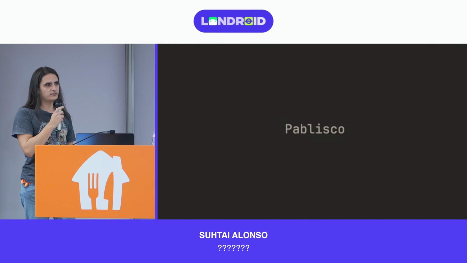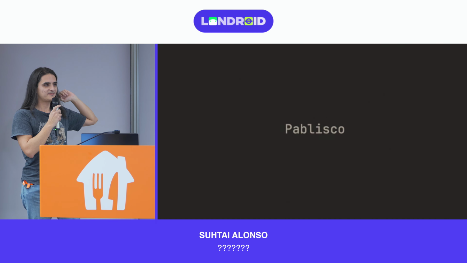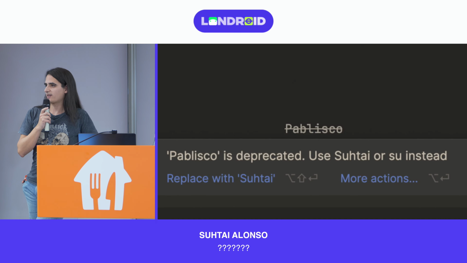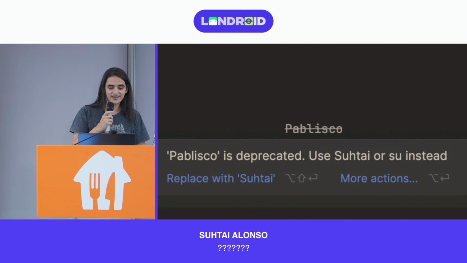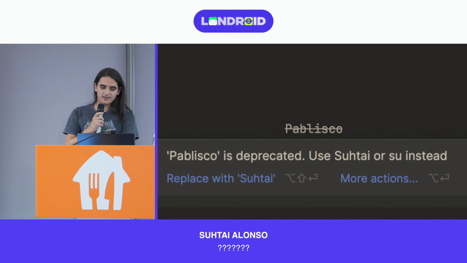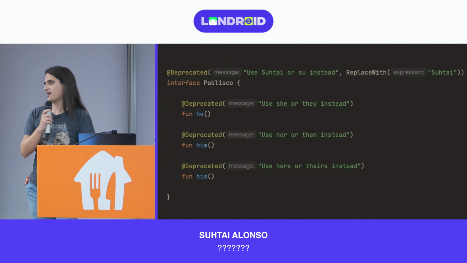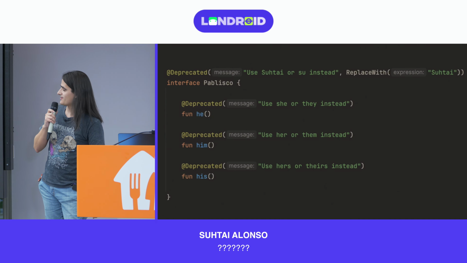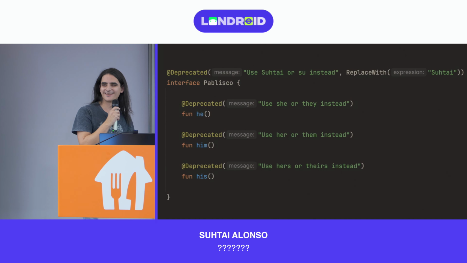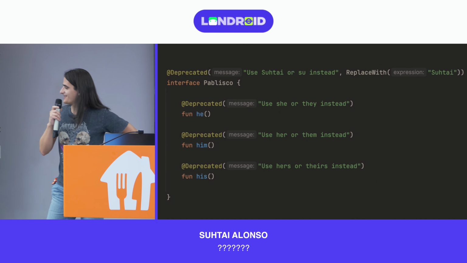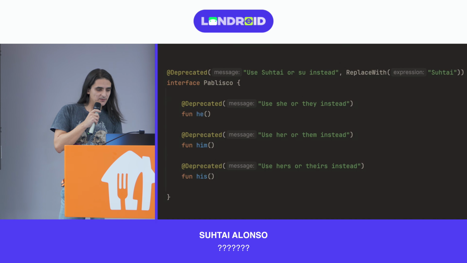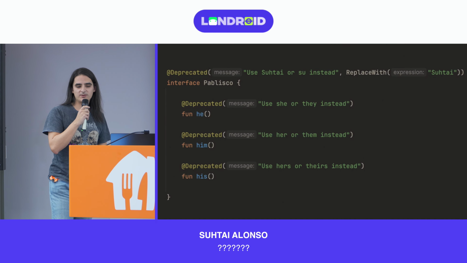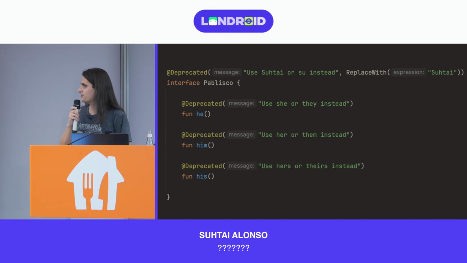Raise of hands. Anybody knows this name? A few people, yeah. Well, soon it's going to be deprecated, so there's going to be a couple of changes. The public API itself is going to change. I'm working on a few refactors underneath, so you might not always get the same response from the server. It's going to take a bit of time, but basically, things are changing.